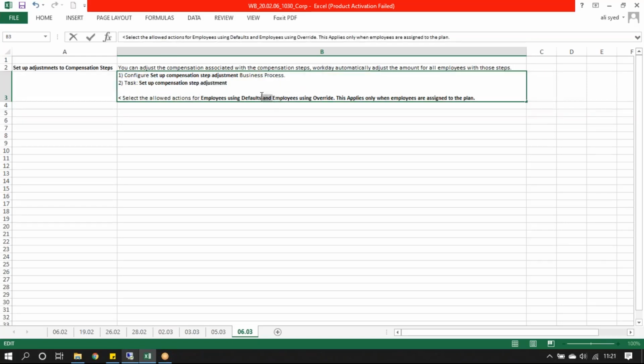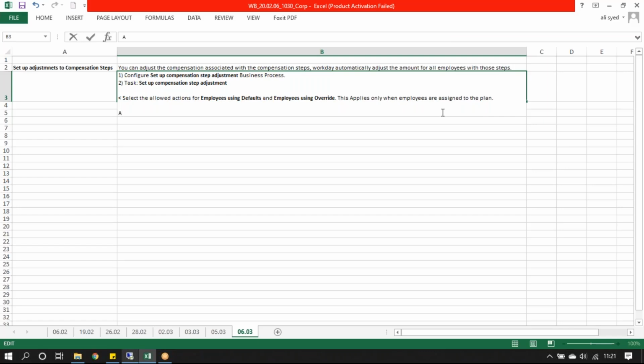Okay, what else did we see? We saw the option, what were the options? Adjust to new defaults, right? And this we saw is applicable for both employees using defaults as well as override, right?